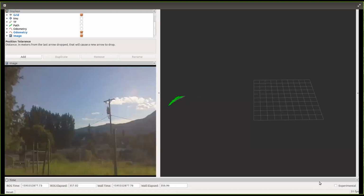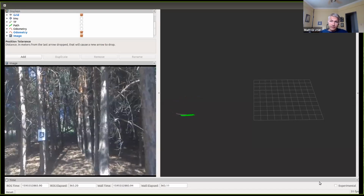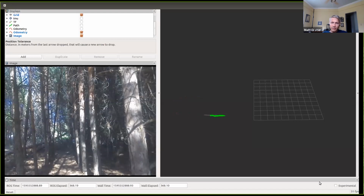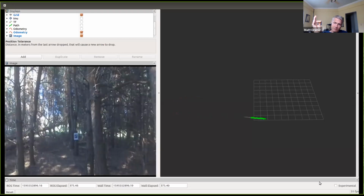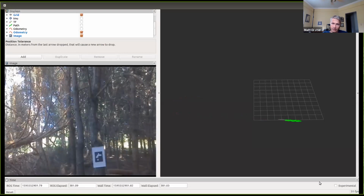Are you recording straight video, or taking frames, like once a second? I just wonder, 15 frames a second could chew up your storage very quickly. If you get it down to taking it once a second, you still get a lot of information so you can tell where you are as you drive around. Yeah, you can just record the compressed topic, and it's a lot less data. Like if I'm messing around with odometry, I just go for a drive or a walk, and then I see if the camera is turning left, what is odometry doing in RViz? Just things like that are helpful.